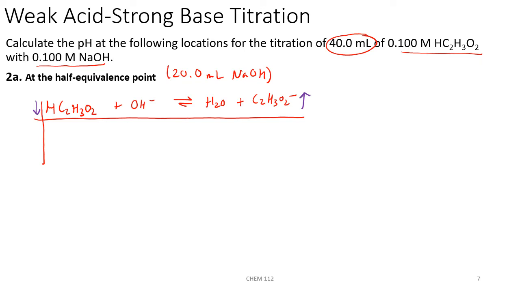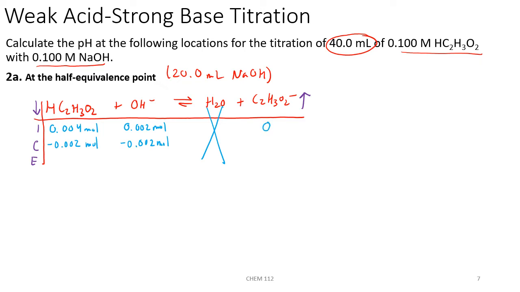So initially, we could calculate our moles of acid and our moles of hydroxide and figure out how much they're changing by. So starting off, we had 0.004 moles of our weak acid. And when we add 20 milliliters of base, we're going to be adding 0.002 moles of hydroxide. We're going to ignore the water because it's a pure liquid. And our acid concentration is going to go down by the number of moles of hydroxide that's added. And our number of hydroxide ions are going to get reacted away with that weak acid. So those are also going to go down.